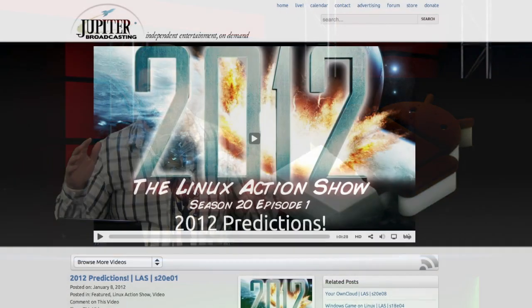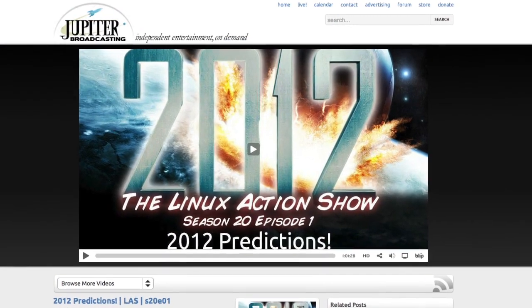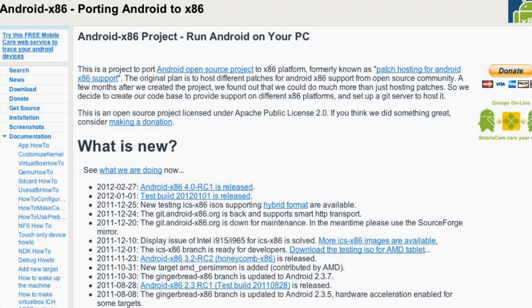Back at the beginning of 2012, we had a Linux Action Show where we tried to predict the future of Linux, at least for the next year. And one of my claims was that you would see Android come to the desktop. So I've kind of kept an eye on this topic, and thanks to an awesome open source project called Android x86, this has been moving steadily forward.